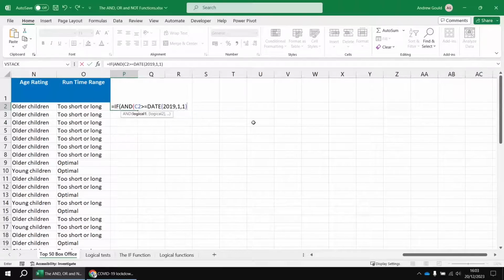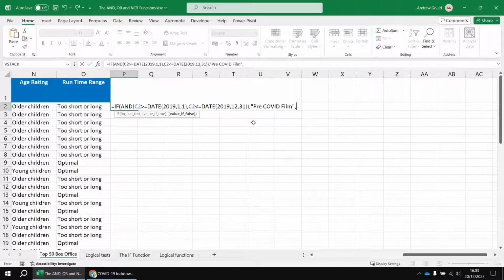Close the round brackets, followed by a comma, and then enter my second logical test, which checks if C2 is less than or equal to the next date, which is 2019, comma 12, comma 31. I can then close the round brackets for the DATE function and close the round brackets for the AND function. And then if both those conditions are met, I'm going to call this one pre-COVID film.